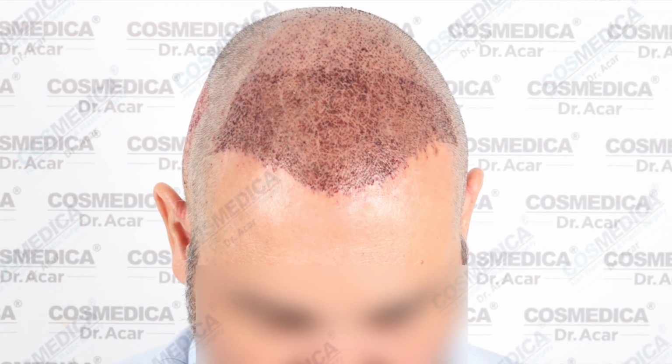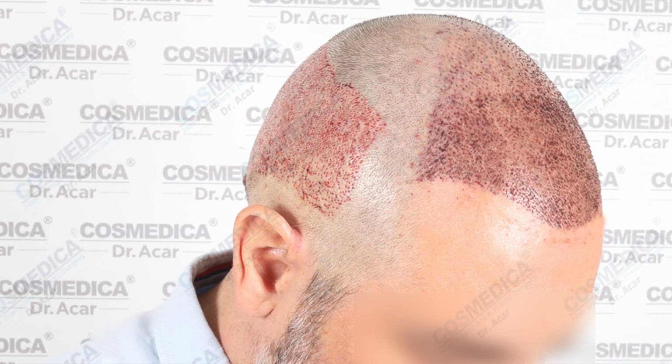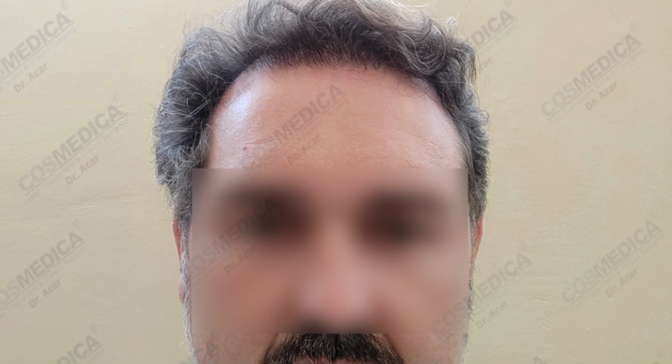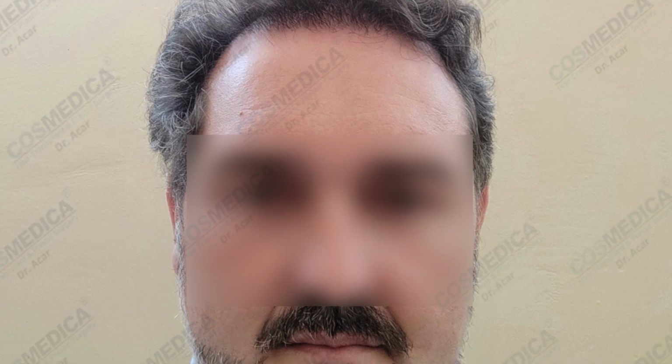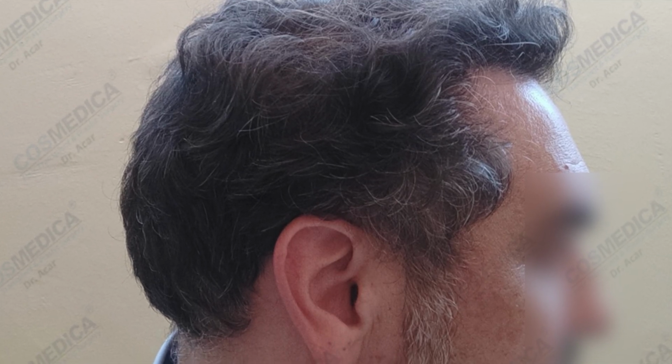You can see that more density was added towards the frontal and mid scalp compared to the back region. And finally, after a year post-op, we can see a newly established hairline. We can see up close the single grafts that were utilized. And the thing is, his scalp may still be a little bit see-through or not as dense. And this is actually very normal, because honestly, you're covering such a huge area with just 5,000 grafts. And when you're covering a large area with a finite number of grafts, as in this case, you have to compromise the density to some extent. So he did get full coverage, but he had to work with less density per square centimeter as a result.